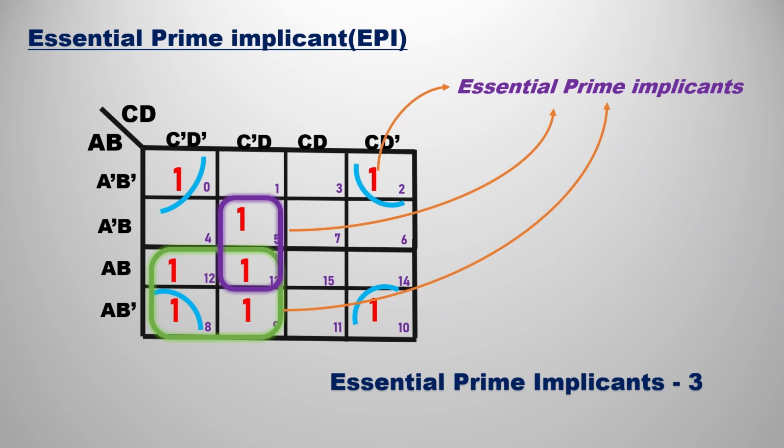Now, as there are no redundant groups, these 3 groups are compulsory and very necessary for the formation of the final output, because we have to cover all the ones. That is the main point of doing a K-map. So for covering all ones, these 3 groups are mainly needed. Without these 3 groups, there would be no output. So these 3 are also known as essential prime implicants. So we have 3 essential prime implicants.